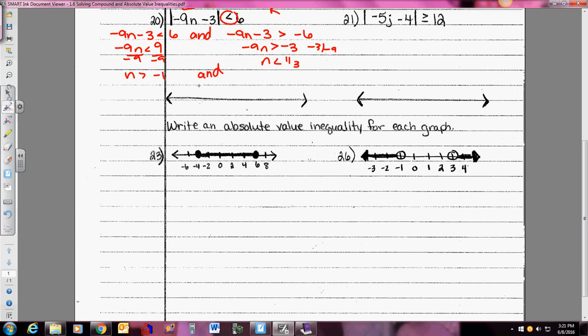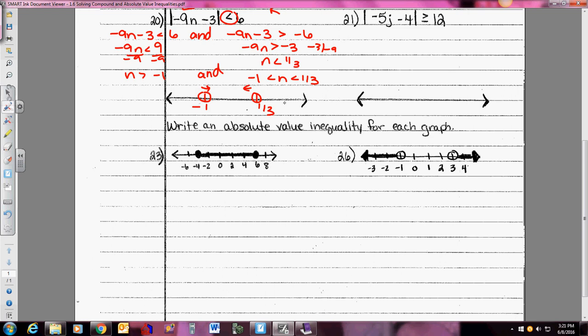So let's try to write this the fancy way. This would be -1 less than n less than 1/3. If you're confused about that, come see me. So let's go ahead and put those on the number line. -1 would go here, 1/3 would go here. Would it be open or closed on -1? Open. And we would shade left or right? Right. Would it be open or closed on 1/3? Open. We would shade left or right?